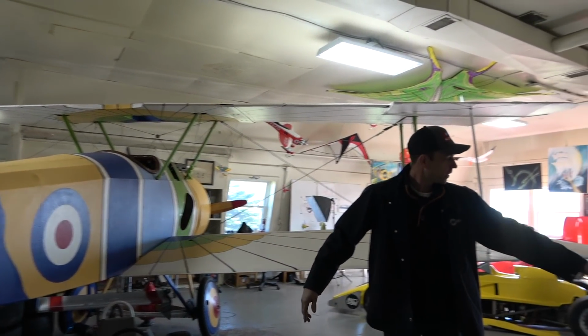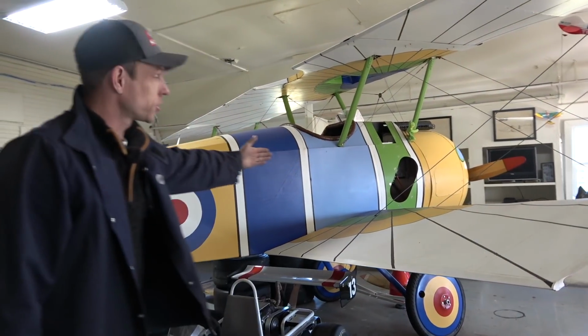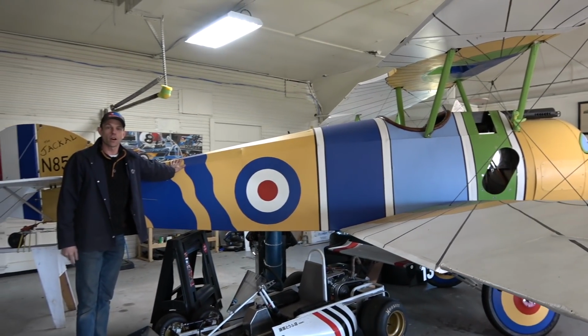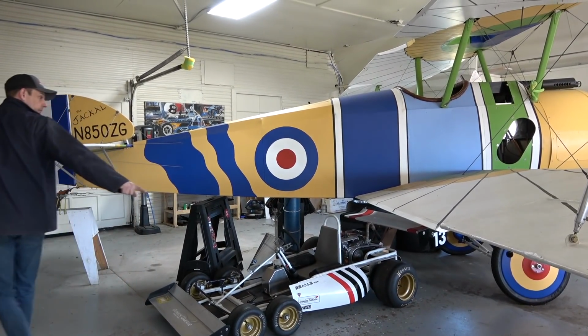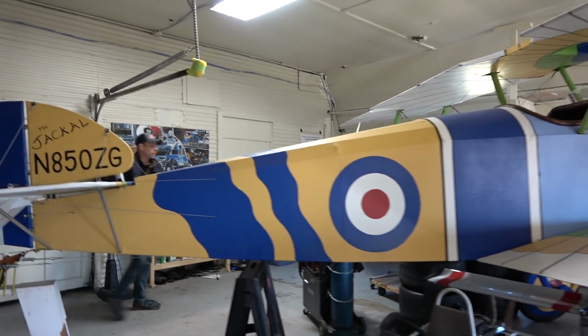And if you want to come over here, maybe you can see a little bit better. So the fuselage of this airplane is not much different than the body of the racing car Auburn will be. You can see the cockpit. In fact, you come on over here, or maybe the other side. I'll climb up to it. Maybe come on over here, if you would.